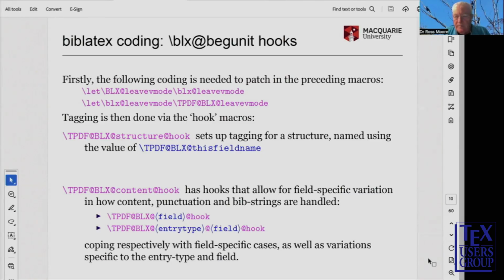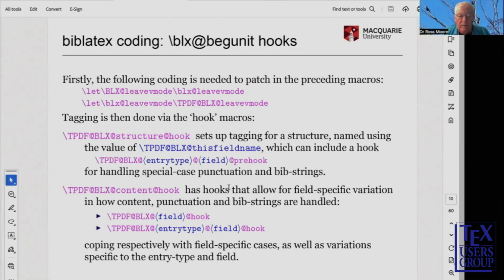We need both of these. And it turns out that we also need to have an extra hook back up here in the structure, and I call this pre-hook, because in certain entry types and certain field names, there could be stuff that needs to be done before you actually provide the new structure.